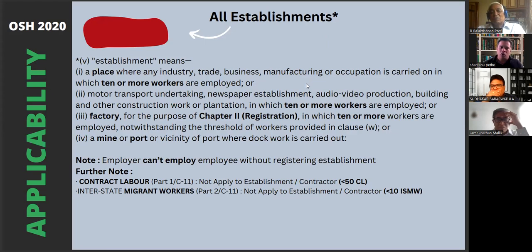No, so the establishment, suppose in Chennai, you have given 2 figures, 40 and 60. So suppose there are 2 establishments in Chennai, Chennai 1 and Chennai 2. In Chennai 1, you are having 40 contract laborers, you need not apply for the license. But if another unit, Chennai 2, you are having 60 contract labor, you must apply for contract labor license.